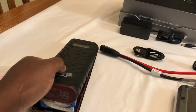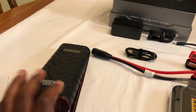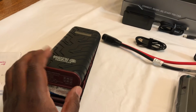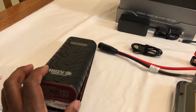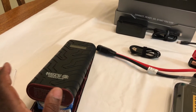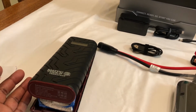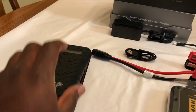So basically, I believe that it's possible that MATCO is teamed up with another company for the jump boxes. They stick their MATCO name on it, and then they sell it as a MATCO product. And I've actually, in searching, I came across a few that looked identical to the MATCO Versa Pro 3. It's just that the color was different and it didn't have the MATCO name on it. So that let me know that it's very probable that they're using another company and just put MATCO on it.